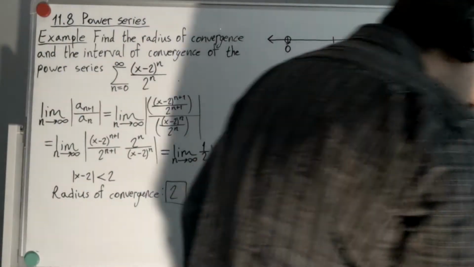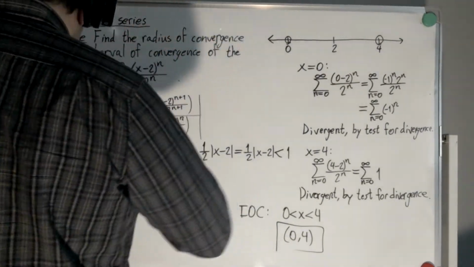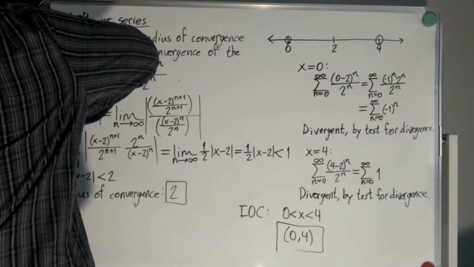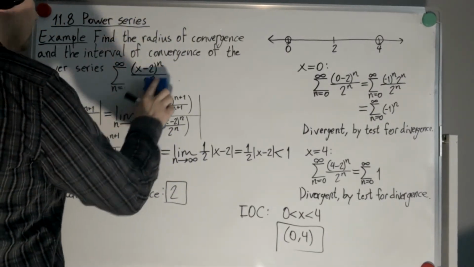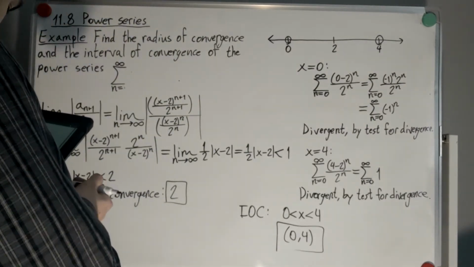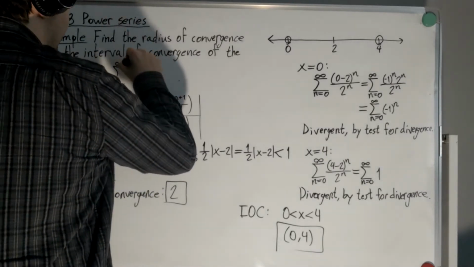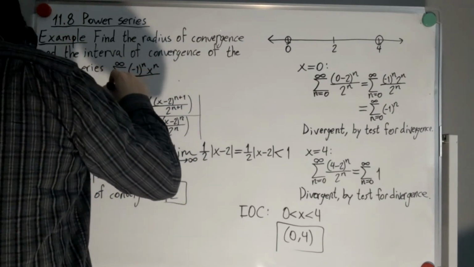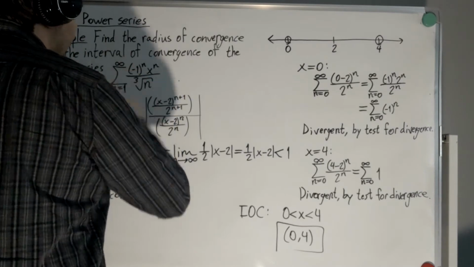All right, let's do another example. So this one is the sum from n equals 1 to infinity of negative 1 to the n, x to the n, divided by the cube root of n. And this is from 1 to infinity. Okay.